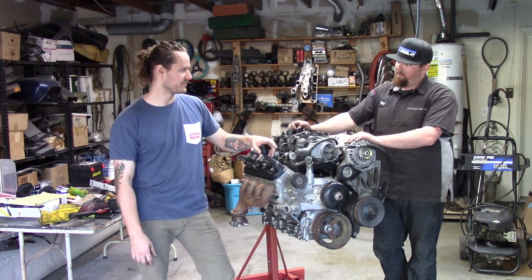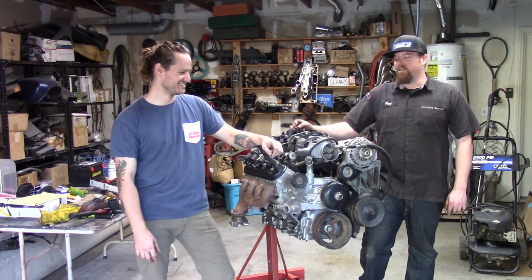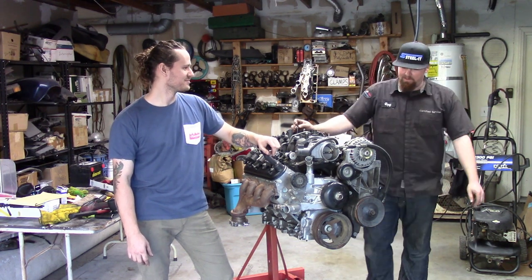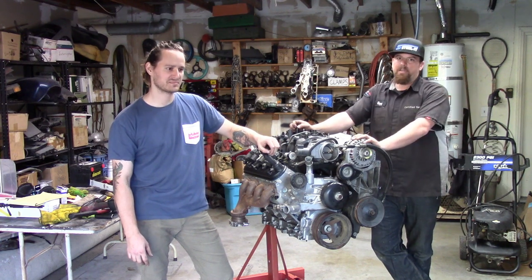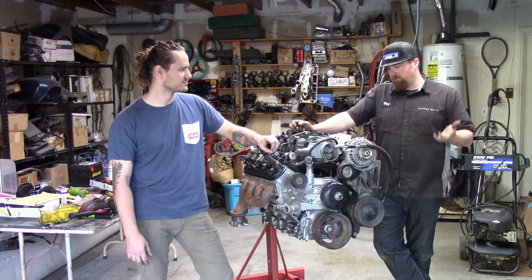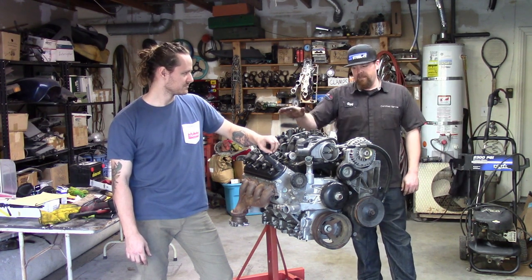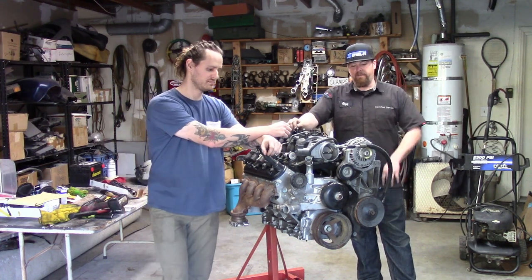But for now, I'm going to push this into the corner of the garage. It's going to go right next to the 5.3 that hasn't been used in the last year that it's been assembled either. No, actually, seriously, we're going to actively pursue getting a chassis for this thing. The rings are gapped. We have ARP rod bolts, ARP cam bolts, ARP head bolts. The thing's ready for boost. We need injectors. We're waiting on a Jags oil pan, but other than that, it is finished and ready for our use.